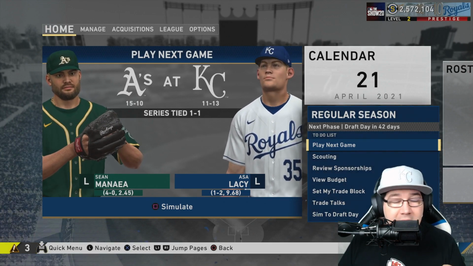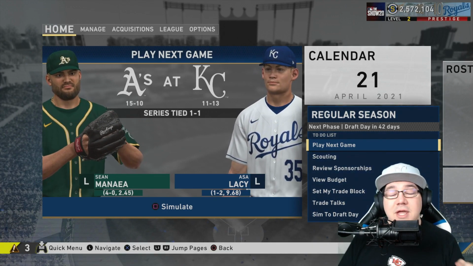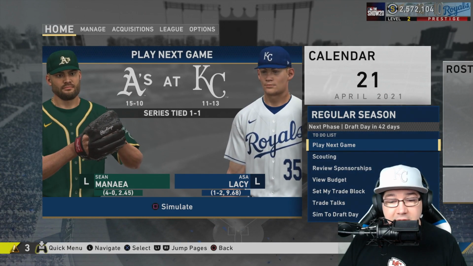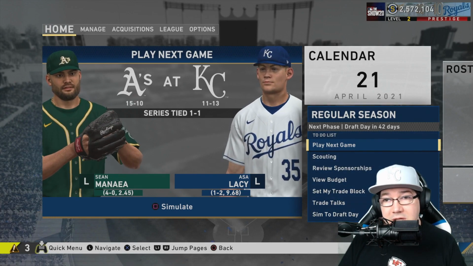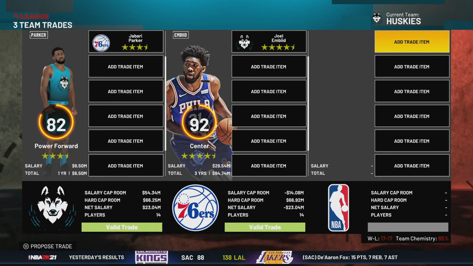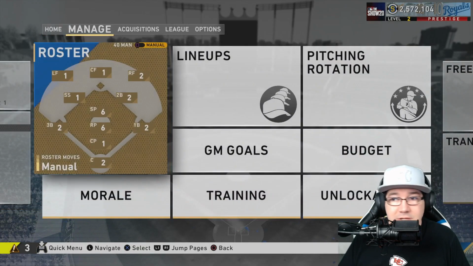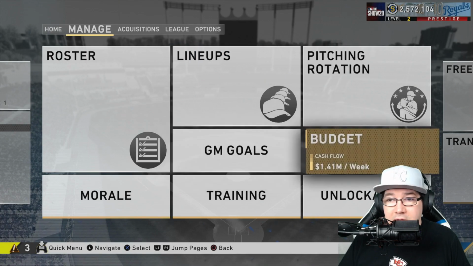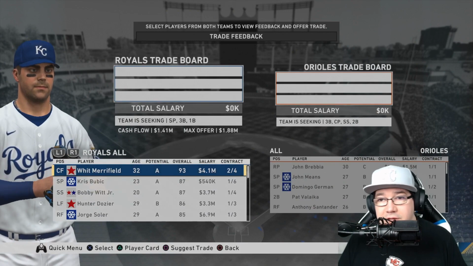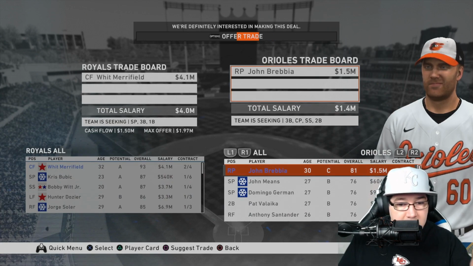So the first thing is we need multiple team trades. I can't say it's easy. I know how to program, but it is difficult to program these types of things. But we have seen multiple team trades, like in the NBA, where you can trade between 3 teams, and that happens a lot in the MLB. The way it is right now, you basically have 2 teams trading, you select players from both, and you get a feedback saying whether or not they would do it.